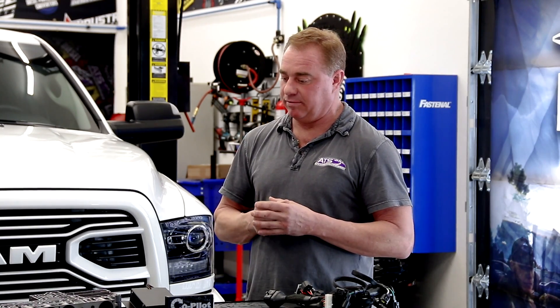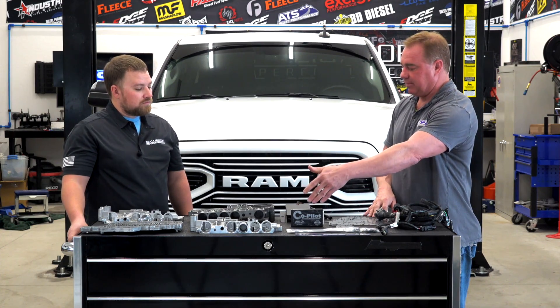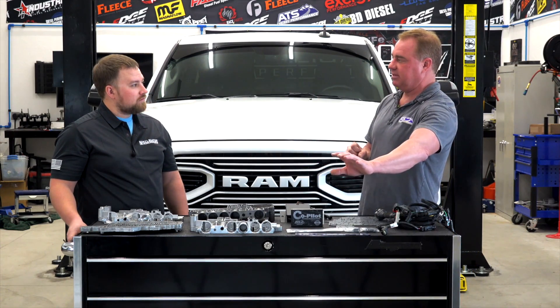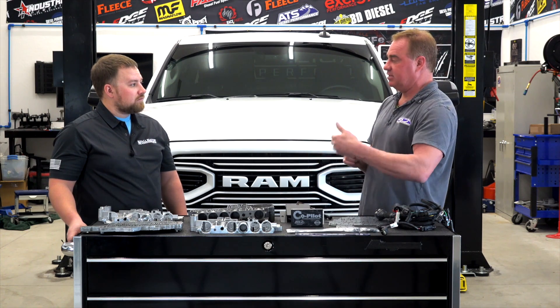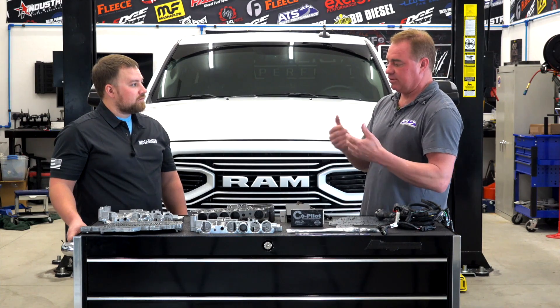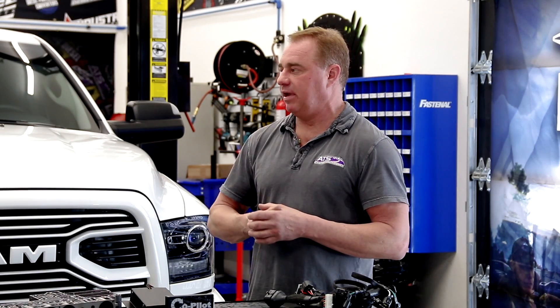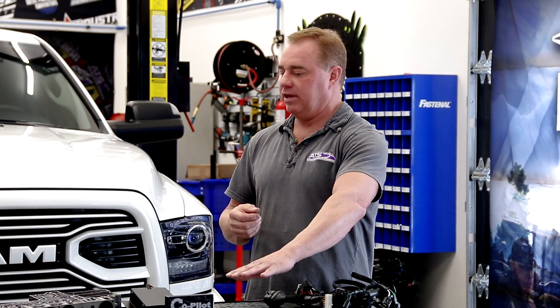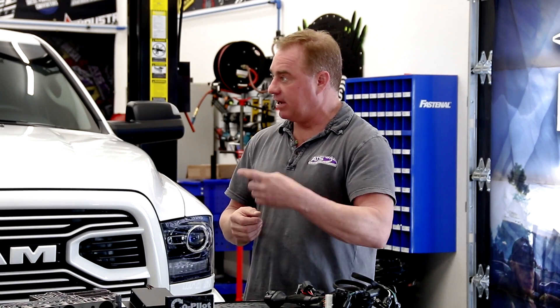What's really cool is it's not just a pressure riser — it's an actual transmission controller. It's truly controlling the transmission and giving feedback to the TCM, the transmission control module, so the TCM is happy. If it asks for a request — whether that's lower pressure, or converter in, or whatever — it needs to get it back. We tell the computer it's happy, we make the transmission command up so it has more line pressure at higher engine loads. When you're cruising down the road, which is 95% of your driving at very light throttle, we run that transmission pressure way down like stock, so it doesn't have the parasitic drag and it keeps temperatures down.